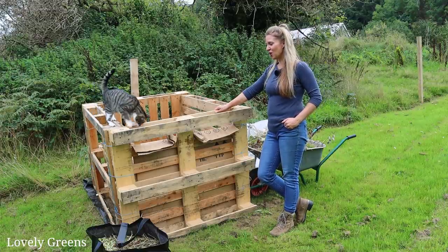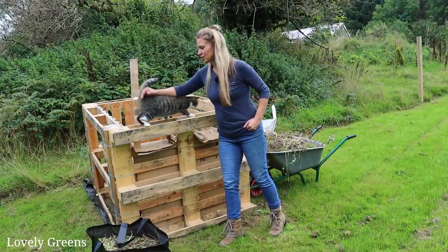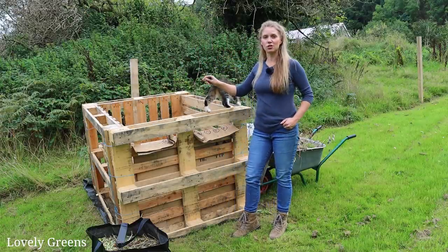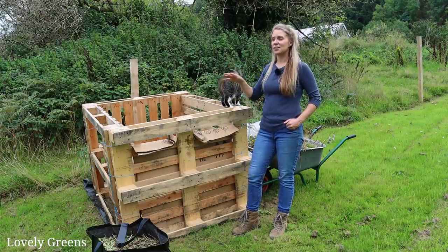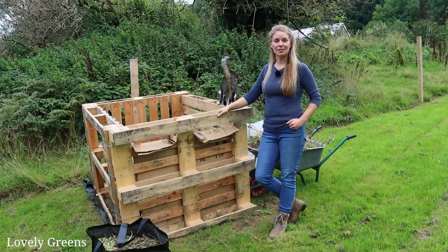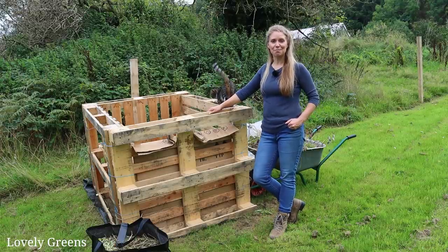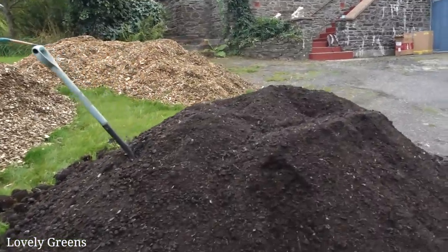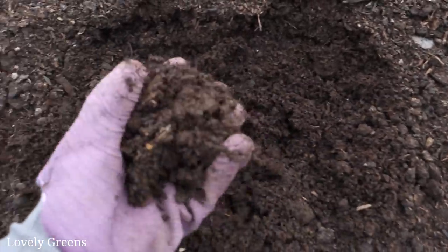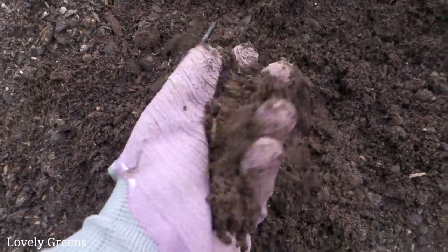We're going to need a lot of compost and this is the start of hopefully a lot of homemade compost, because I'm going to use tons. I'm going to be using it in the borders, the new beds, and today I am going to be starting to build my very first bed here in the garden. It's with compost that I've had to buy in from a local organic compost maker and it wasn't cheap. I spoke about it in my last video.